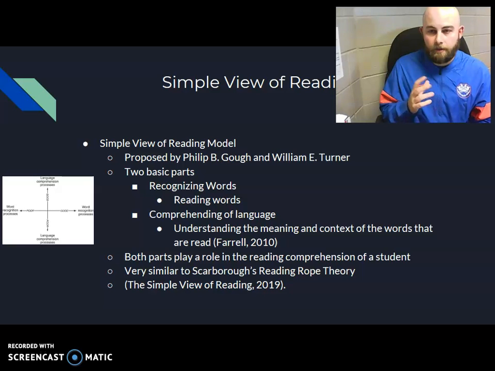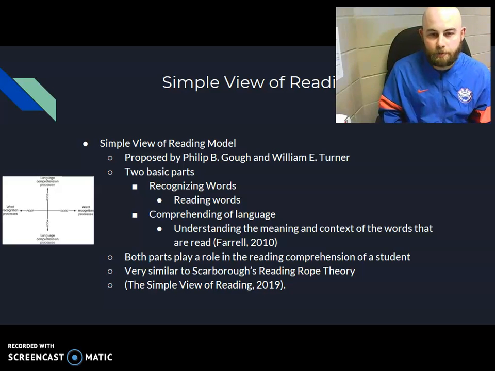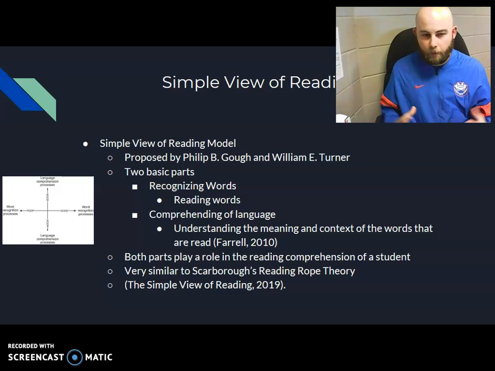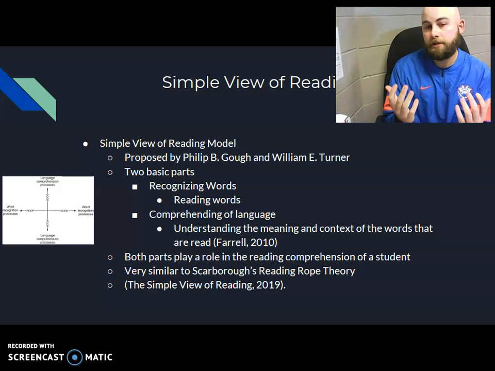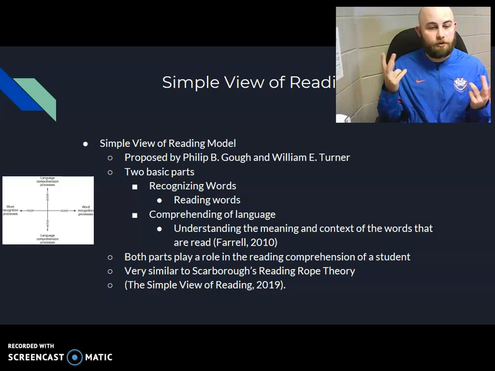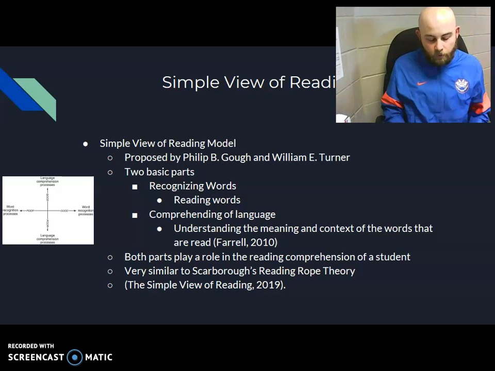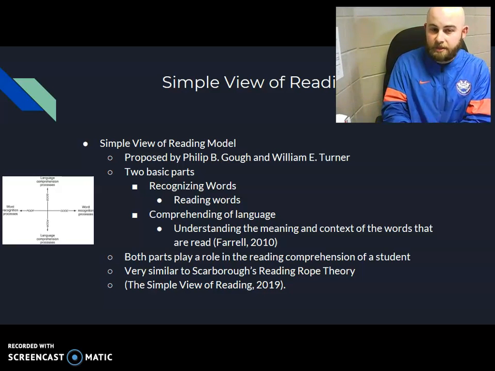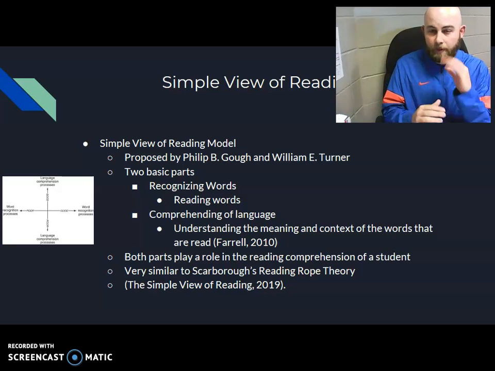One of the models that I would like to talk about is the simple view of reading, and it was proposed by Philip Gough and William Tunmer. It's exactly what it sounds like, the simplest way that you could describe reading. It's broken down into two parts: being able to read and recognize words. That's the first part. Whenever you have a piece of paper in front of you as a child and you're able to read a word and recognize it, that's the first part. And it's broken down into more categories of how you learn to read words.